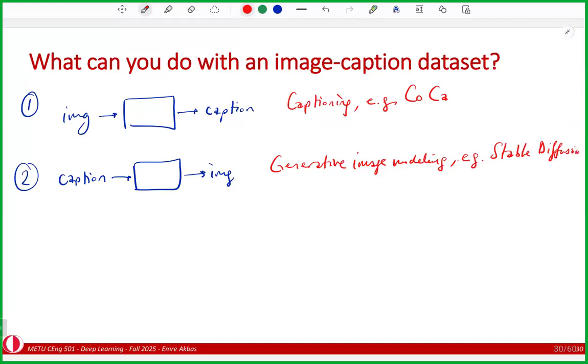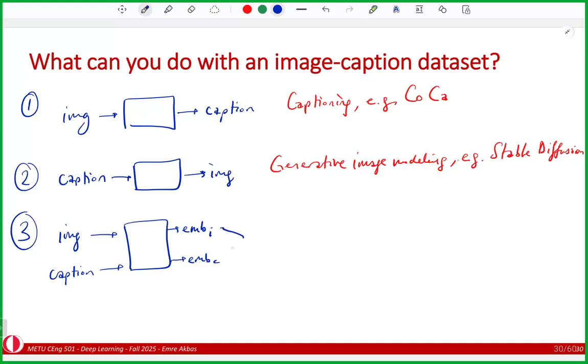But the important point here is that you use these image caption datasets not only for VLM training, but also for training generative models. And third, you can give your image and caption to your model. It can create an image embedding, a caption embedding, and then it can also give you a similarity score.